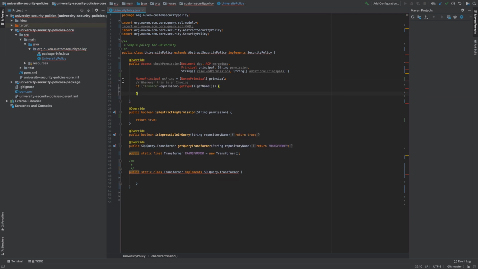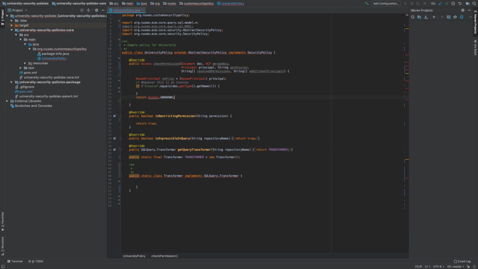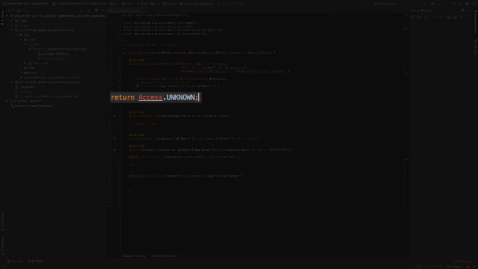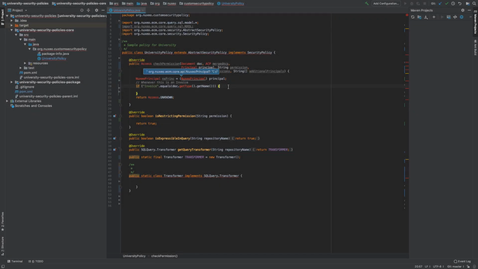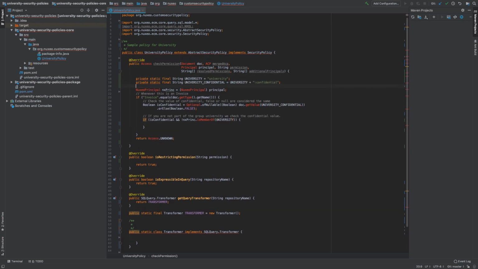So let's put a condition on the document type of our document called doc. If the document is not an invoice, then Nuxeo has to apply the default ACL security mechanism, so we return access unknown.